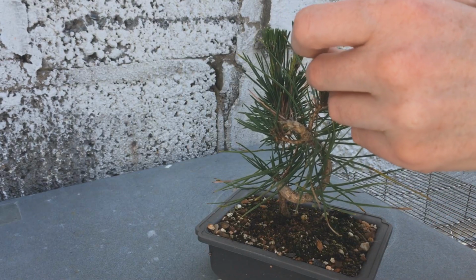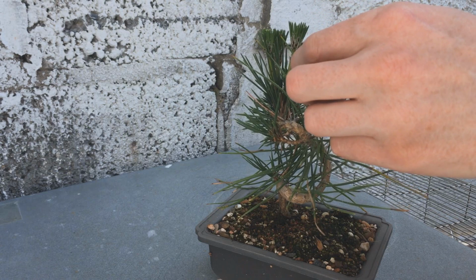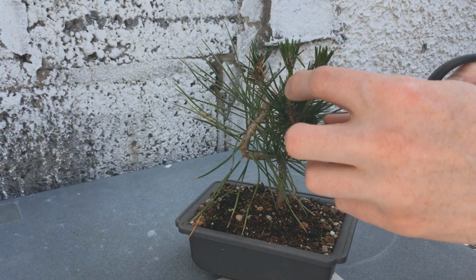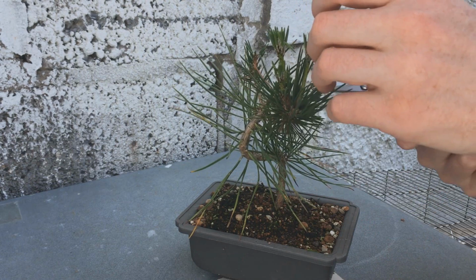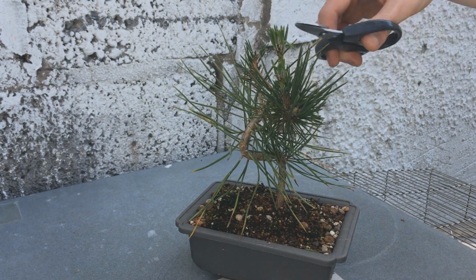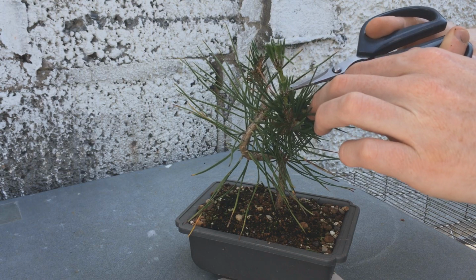I really like that I have one of these pines now. This is actually the only pine I own, and it was the only one I got from the Grow It kit. But if you've seen any other videos on that kit, you know I got tons of birches and alders from it. But like I said, you have to deal with these very differently compared to deciduous trees, and I really like that. I also like that you can prune them and develop them at the same time. You don't have to do one or the other, you sort of have to do both. So hopefully in a few years' time this tree will be quite interesting.